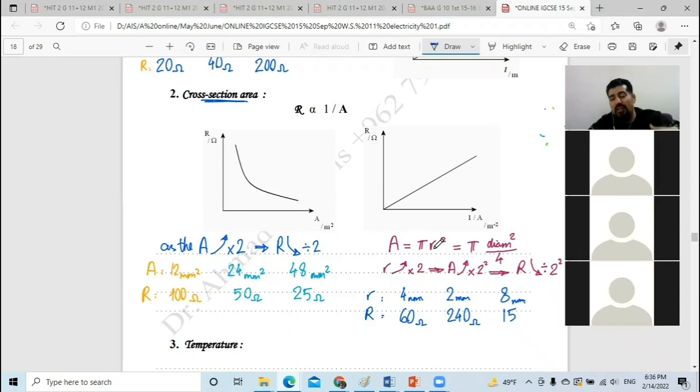So when we increase or decrease the diameter or the radius, the area will increase or decrease by the same factor, but square. That's why there is square. Okay? So when the area is increased, for sure the resistance will decrease by the same factor. So if the area is increased by 2 square, that means the resistance will decrease by 2 square. Good. Any question about this so far? We're going to re-explain by answering questions, okay?